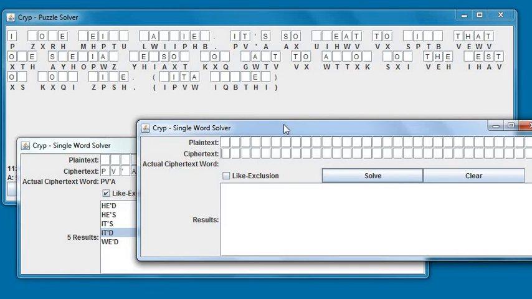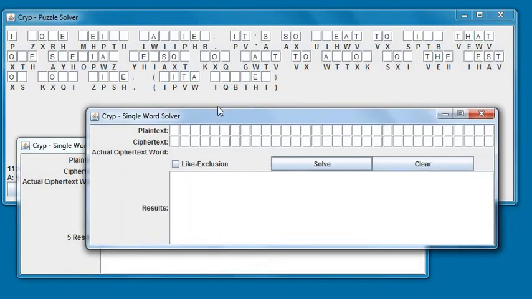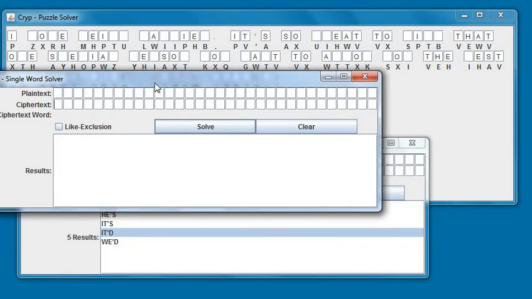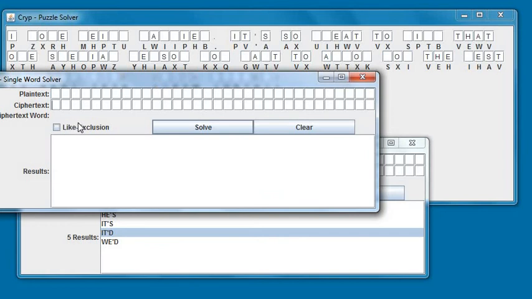So let's try this word, AYHOPWZ. Because we're guessing at this plaintext, we can narrow down our search with those guesses.